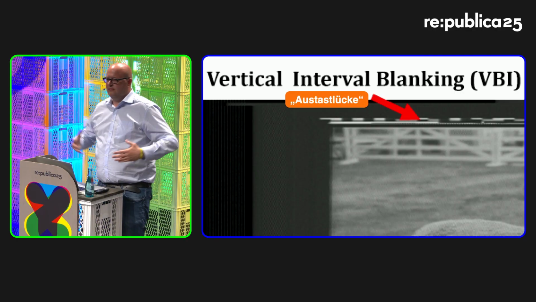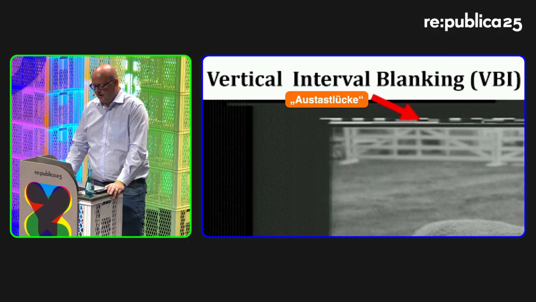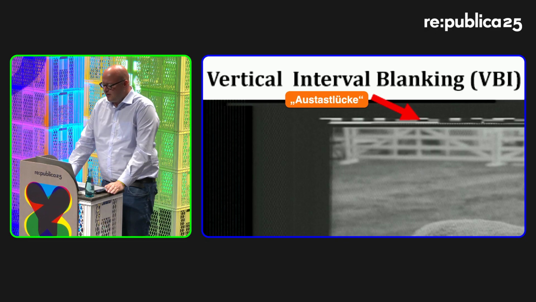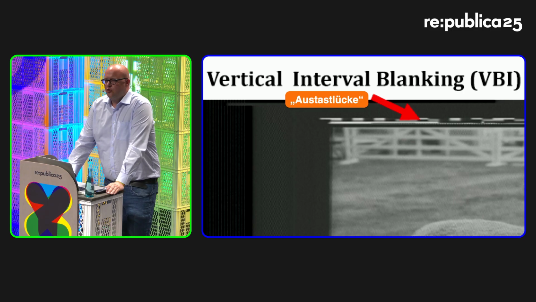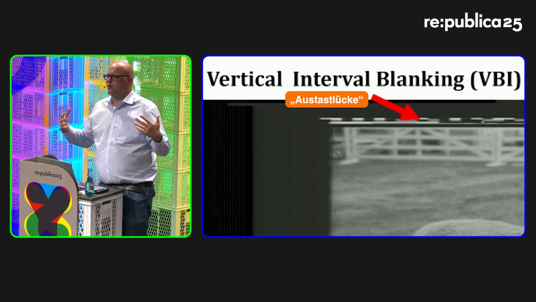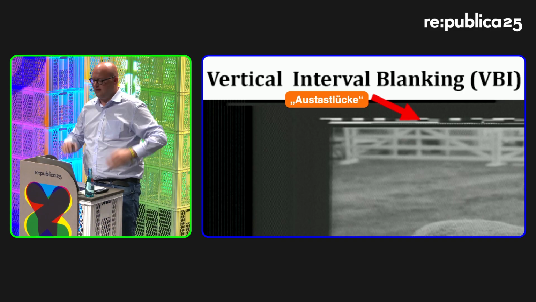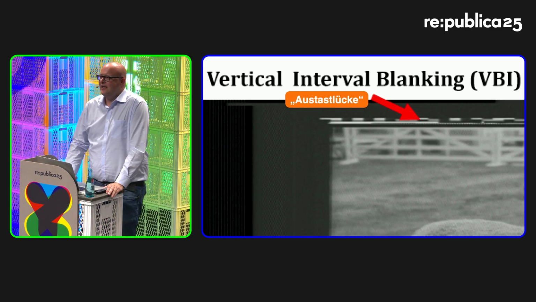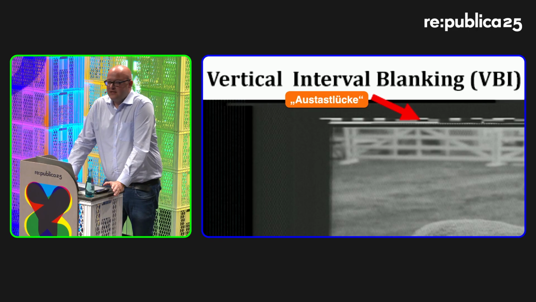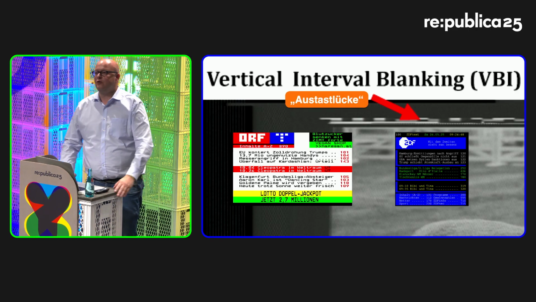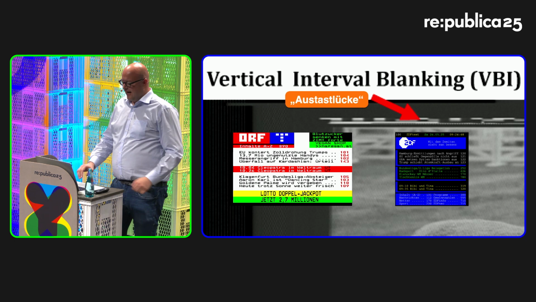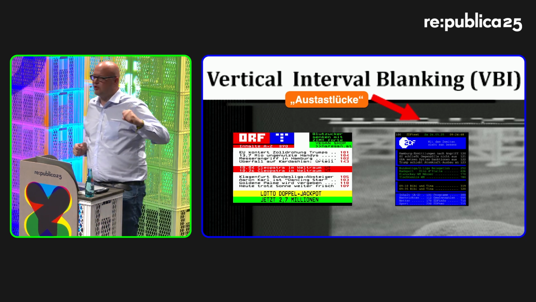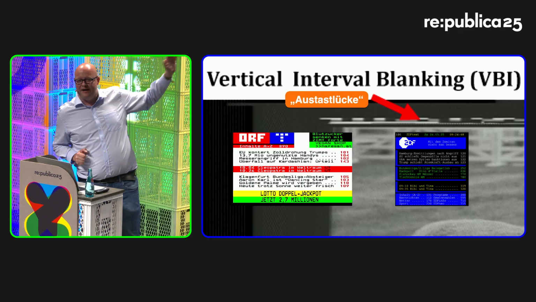So why is this relevant? Well, at some point in the 70s, people who understood how this technology worked found out that you could use this interval to spread information. So at first you needed a separate box to receive this information, but later on it was integrated into television models. And of course I'm talking about teletext, which you might not know if you're from the US.